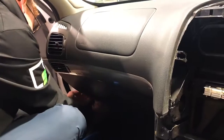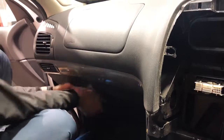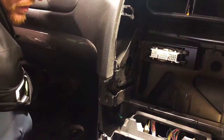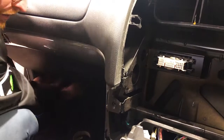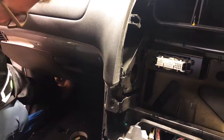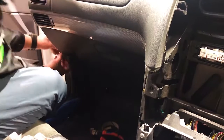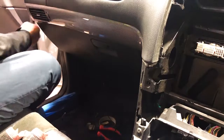Now that will run along the bottom, behind, under the glove box. Now you just want to sort of tie it up out of the way. There's actually plenty of cables under there that you can tie it to, and you just want to loop it around them or tie it up with cable ties or tape. Here we're just going to loop it. We can't show you under there, it's a bit dark, you're not going to see it on the camera, but just give it plenty of room, tie it up, push your pinch weld back on, nice and neat, so it's never going to fall down in your leg room. And there we go. Pinch weld back on. That's nice and neat. Very easy to do.